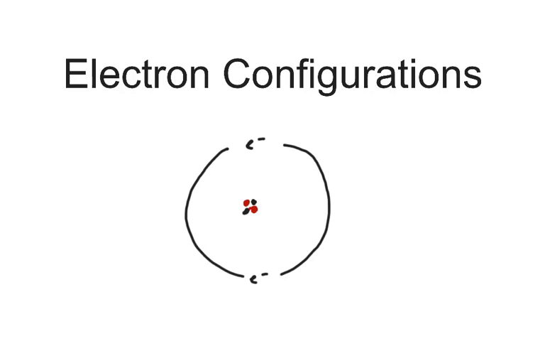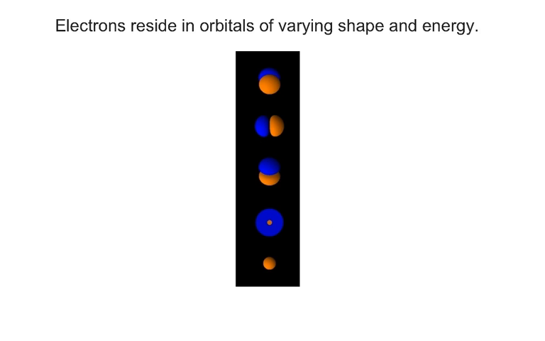This really doesn't represent reality as we know it today. The modern atomic theory tells us that electrons don't orbit an atom like a ring or in an orbit, but instead they're in general regions, regions that we call orbitals. Those orbitals vary in their shape and in their energy. And the way the picture is oriented, I want you to understand that as you start at the bottom and work your way towards the top, the energy that an electron has to have to occupy that orbital increases.